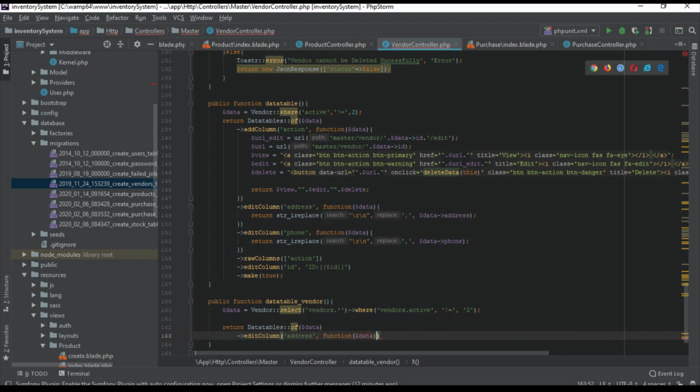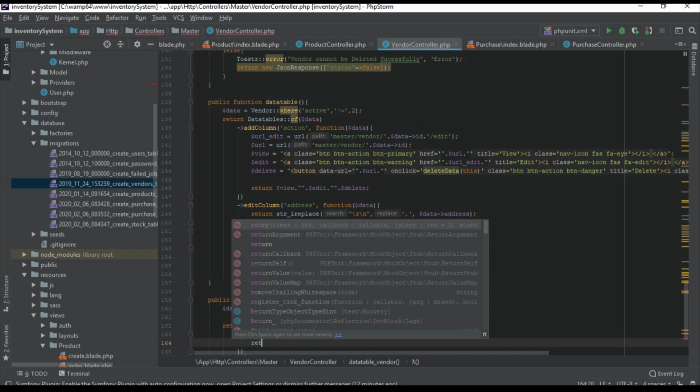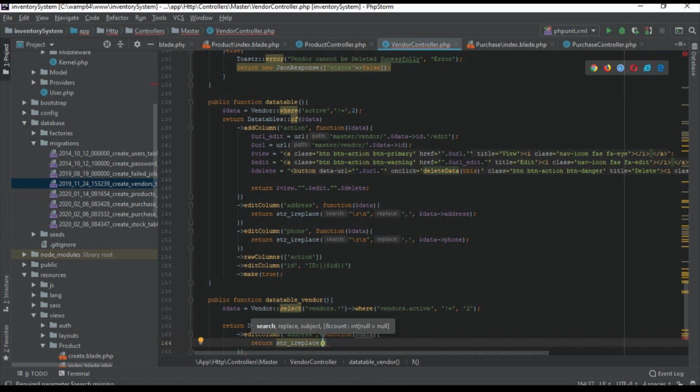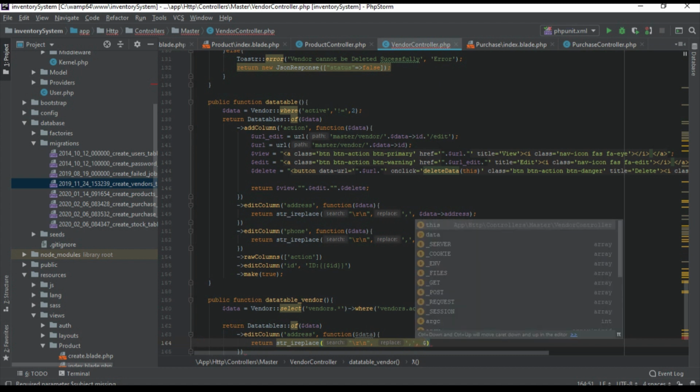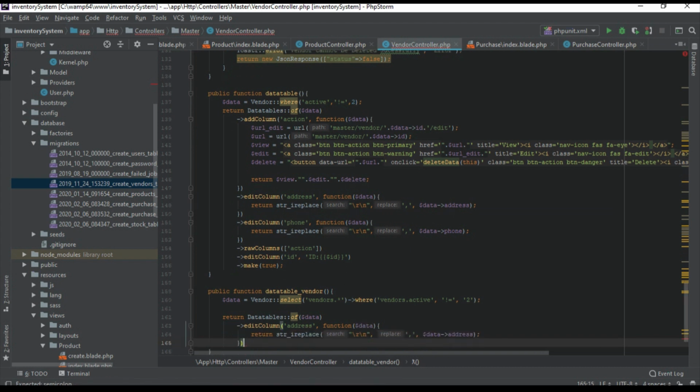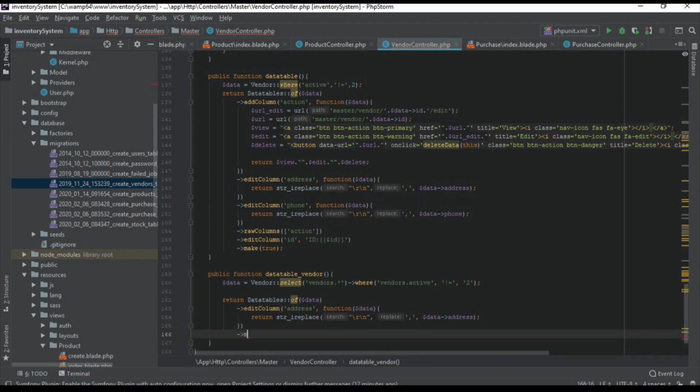Function dollar data, then str_replace /r/n with comma, dollar data addr, true.